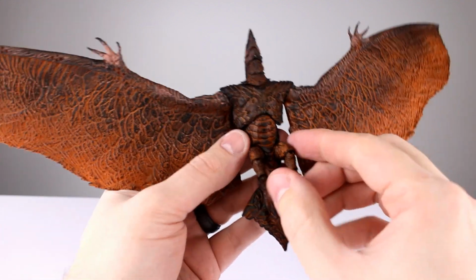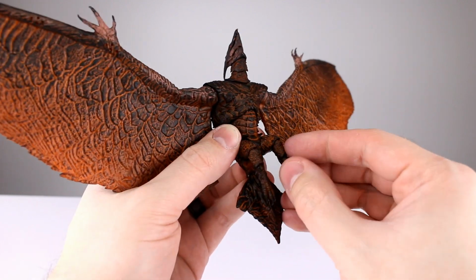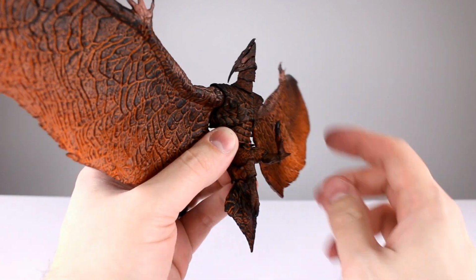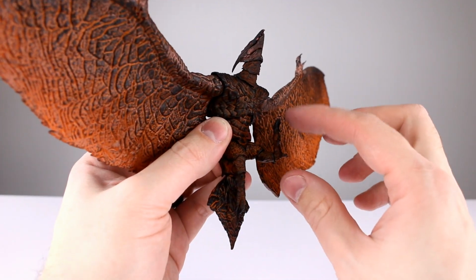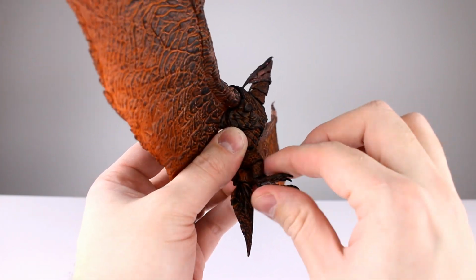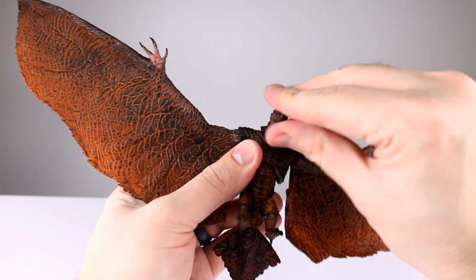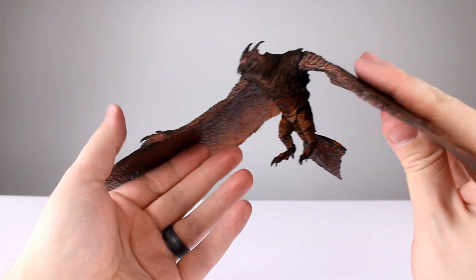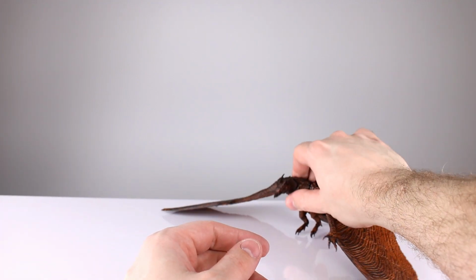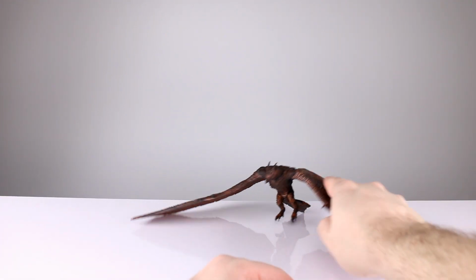And then lastly, we have the legs, which are basically done like human legs. There's a ball peg in there, and then there's a swivel hinge for the knee, and then another swivel hinge for the ankle. So you can get pretty good posability out of those little tiny legs. None of the joints were stuck at all. In fact, they are a little bit loose. Having him stand up on those legs is a little tricky, but you can kind of get him to do this pose if you're careful with how you do the legs and the arms and stuff, which isn't really ideal, but you can do it.